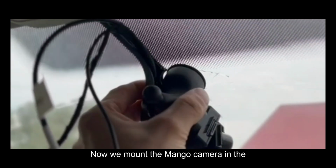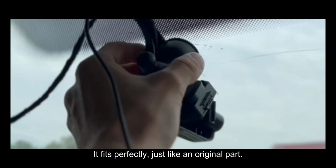Now we mount the Mangoal camera in the factory position. It fits perfectly, just like an original part.